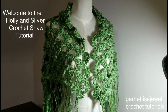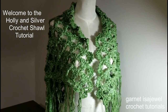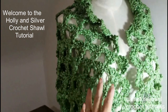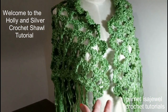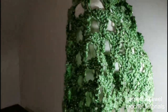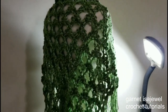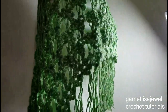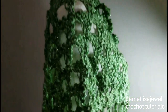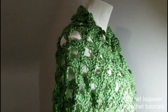Hello and welcome to this crochet tutorial on how to make the holly and silver shawl. As you can see here, we have it resting over her shoulders and we made it to the height of the waistline. If we turn our model around, you can see the open pattern of our design. For an added touch, fringe was added. Come and join me and let's make this holly and silver shawl together.